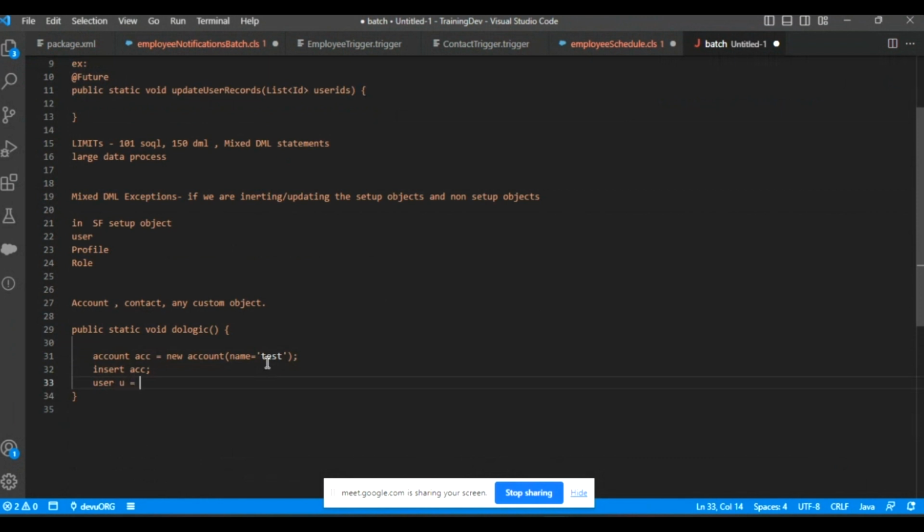User u = new User, last name equals test, username equals testdemo@test.com, email is also the same.